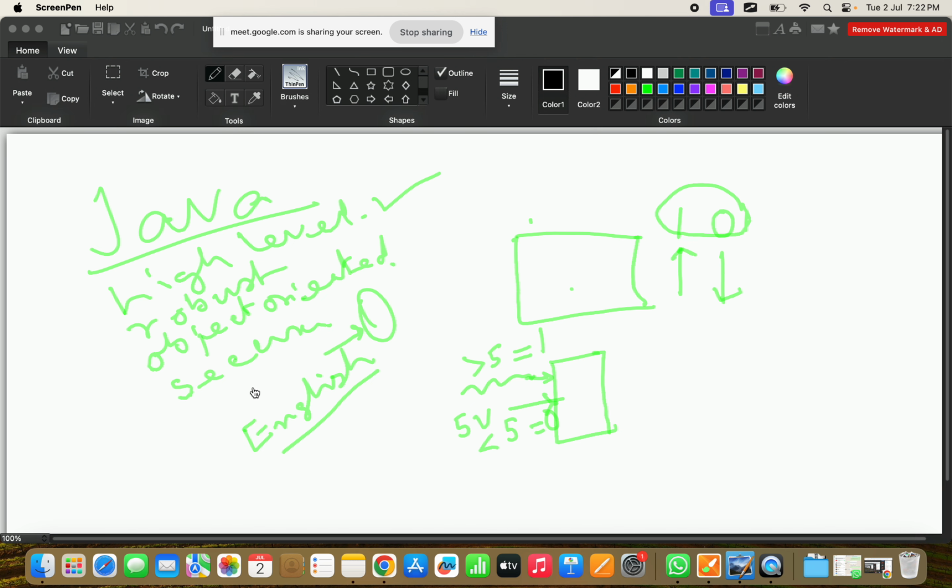Initially there were some languages like ALT, machine level language, and then this kind of high level language came. This is called low level language. These are the mid level languages, MLL.